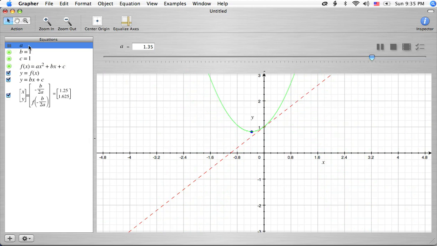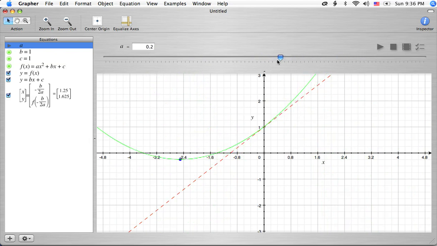If we click on this, you'll see that to be the case. Here we'll look up here, we'll see a changing. And now a is a positive value, so the graph is opening upward. It's becoming smaller, it's widening, and then boom, when a is equal to 0, it's the same as the dashed line. Here, a is negative, and it opens downward. So these are some of the features we're going to see associated with a. When a is negative, it opens downward. When a is positive, it opens upward.